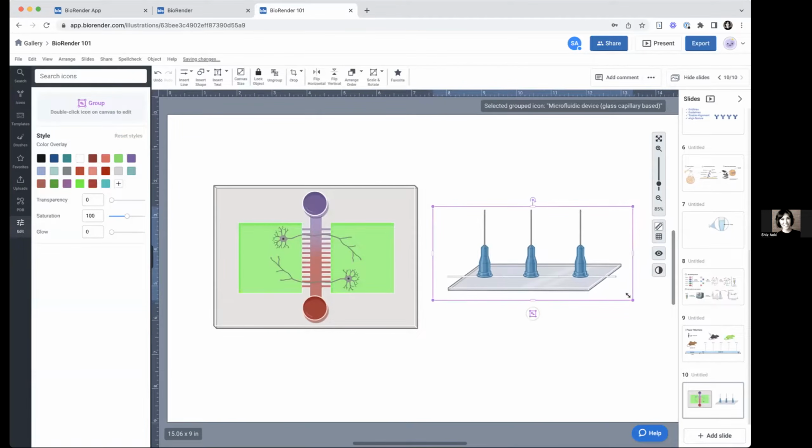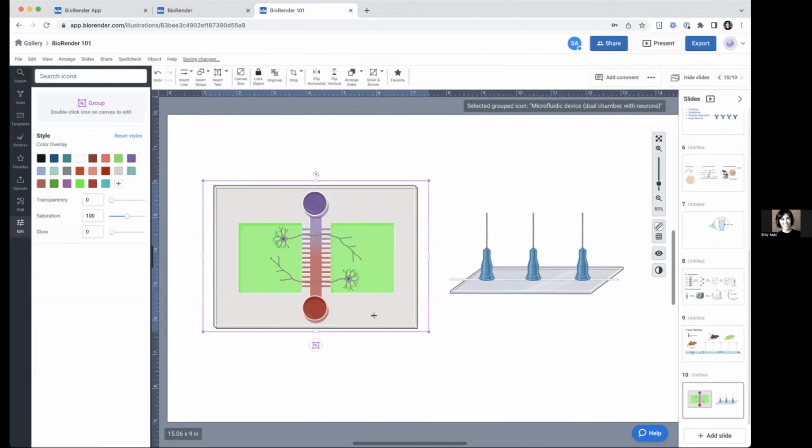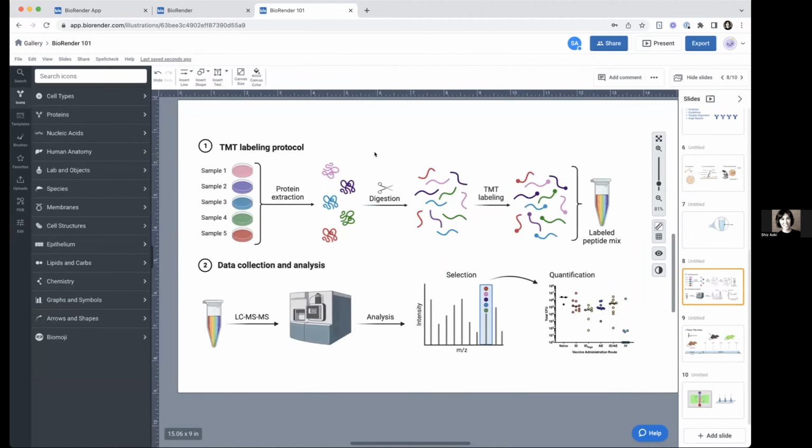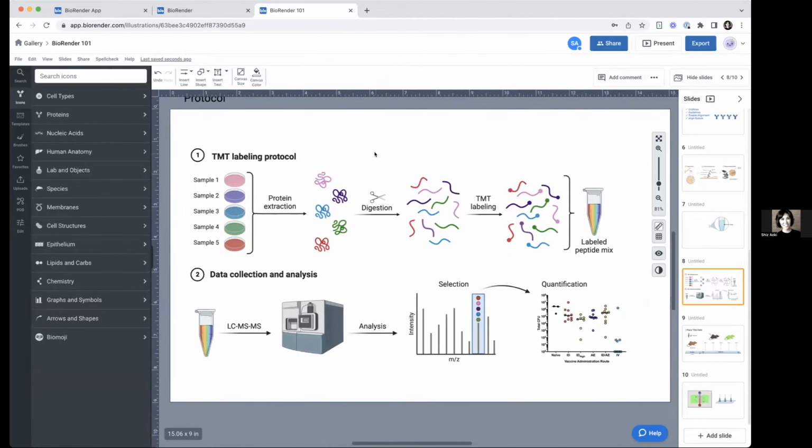If you want help making your figure, or feedback on how your figure is looking, or whether this protocol is ready to export, can you come in here and add comments? Instead of your usual printing it out or emailing, sending it to your PI or your student, having them print it out, mark it up with a marker, scan it, attach it, send it back and forth, back and forth.